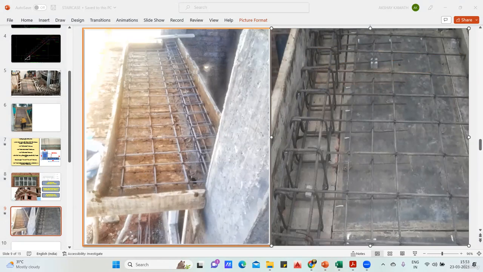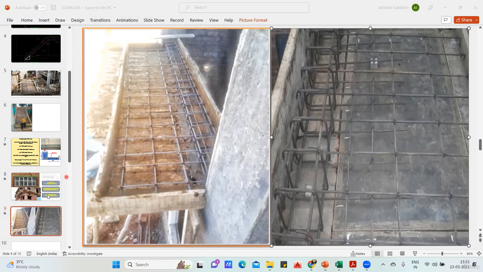Now how many such bars are required? For that, you should know the width of this opening. This length of the opening should be known to you. Only then, if I divide this by the spacing, I'll get the number of gun bars. Got it? This much understanding you have? So this is that gun bar they have put, 1, 2, 3. For that, you should know the length of this opening.